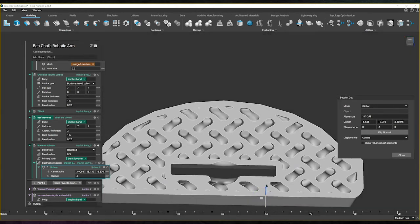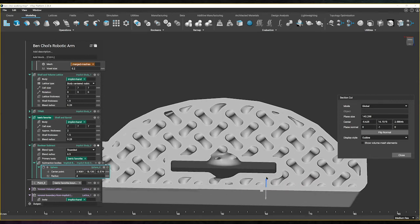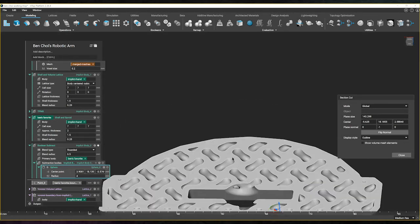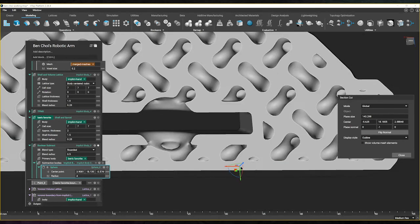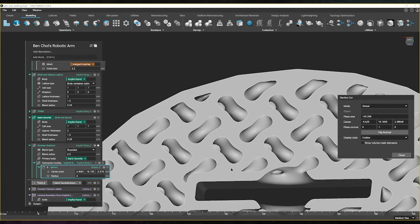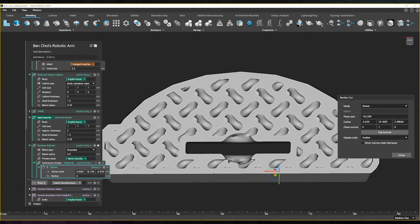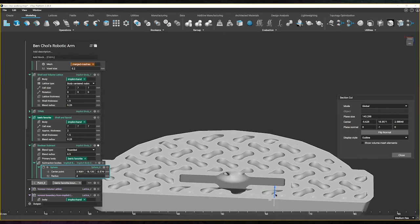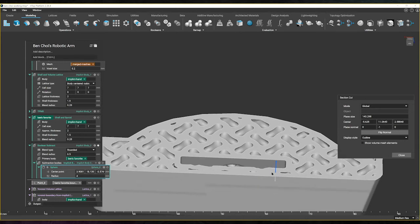Now, in practice, it may not be quite that easy, so we'll have an update when we see if this actually works. But you can see we've got this kind of sneaky way where I think nobody other than Ben will notice. No one from the outside of the robot arm will notice that we created this sneaky drain hole to be able to pour out any of the resin that got trapped inside this body. So Ben, are you okay with that? Yeah, it's awesome. This is manufacturing limitations that most people don't necessarily think about, but I think we solved for it in a pretty cool way.